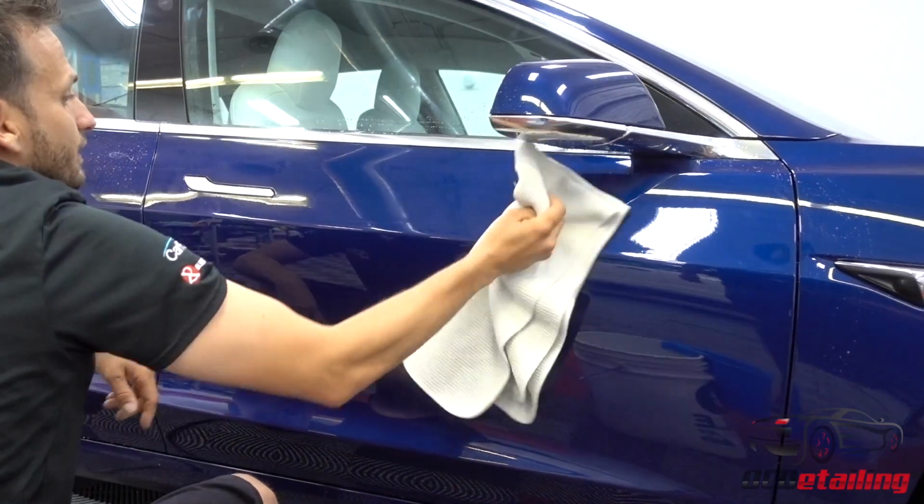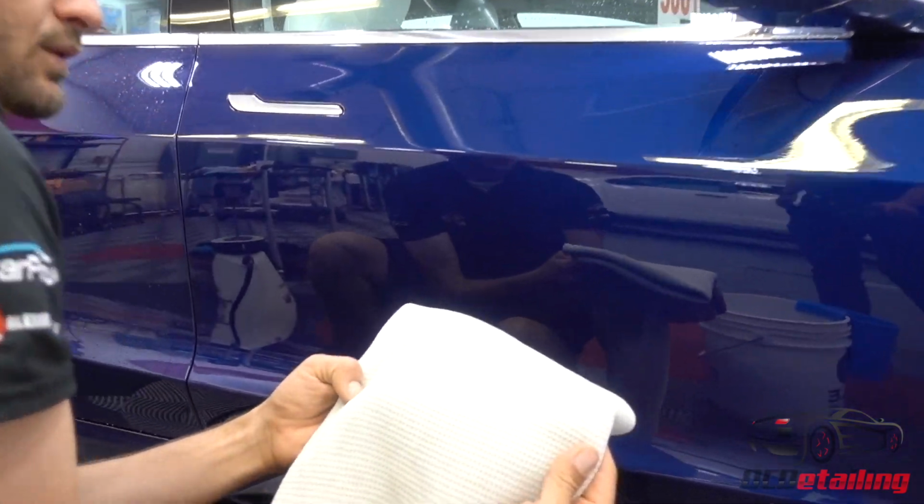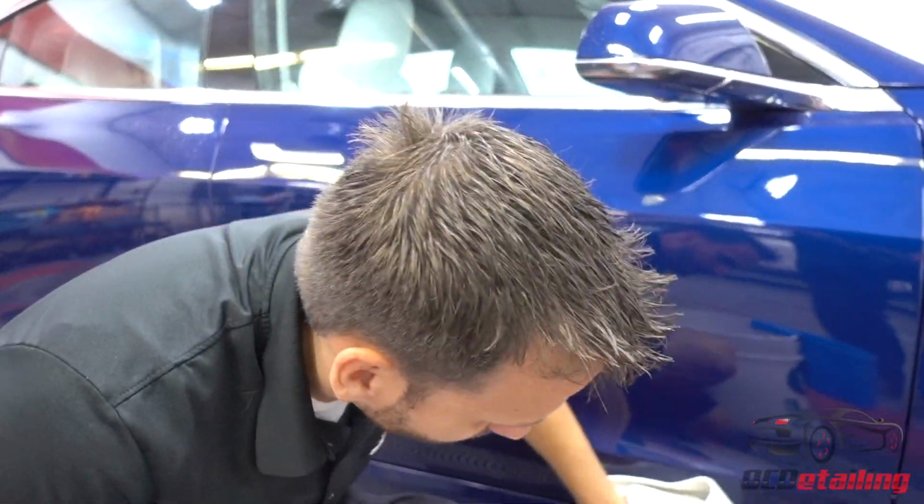So you don't want to be scrubbing, or if you missed a spot, or if you find something you want to go back over, that is not what this towel is for. And as you see, I wiped this off and there's nothing on the towel. So let's see how I did on the rocker panel.